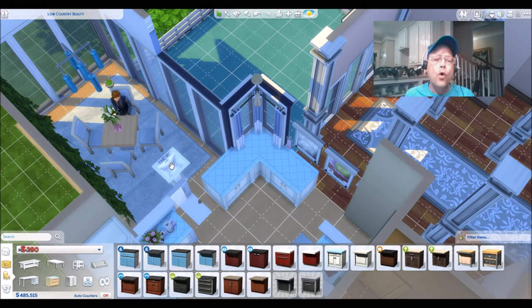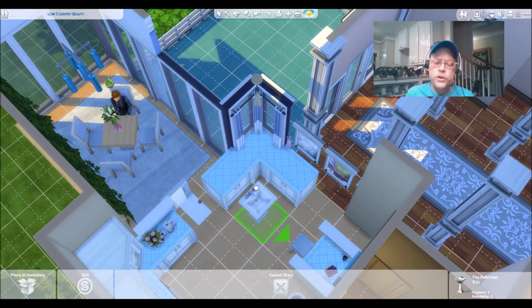Just so. We're going to next take the patrician sink. We'll turn that on its normal grid snap there. Then we're going to press the Alt button, and while holding Alt down, you slide the sink into place as so.